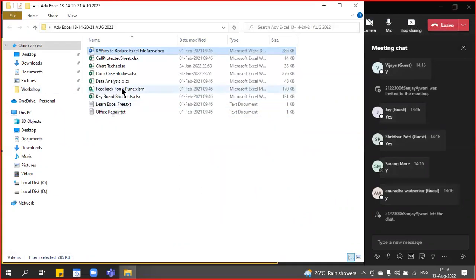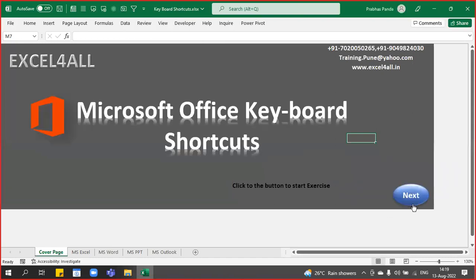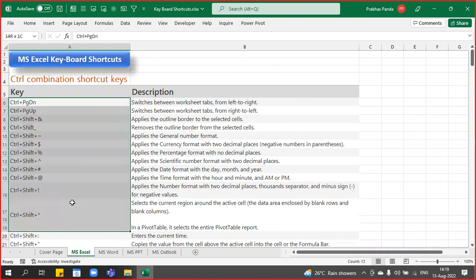One more you find over here is called keyboard shortcuts. In today's world, time is money. Whatever task you do in Excel, your motive has to be how to save our time. So here you can see a workbook I have sent across to you where you'll find the entire Excel keyboard shortcuts list. The only thing is you have to keep using all these keyboard shortcuts.